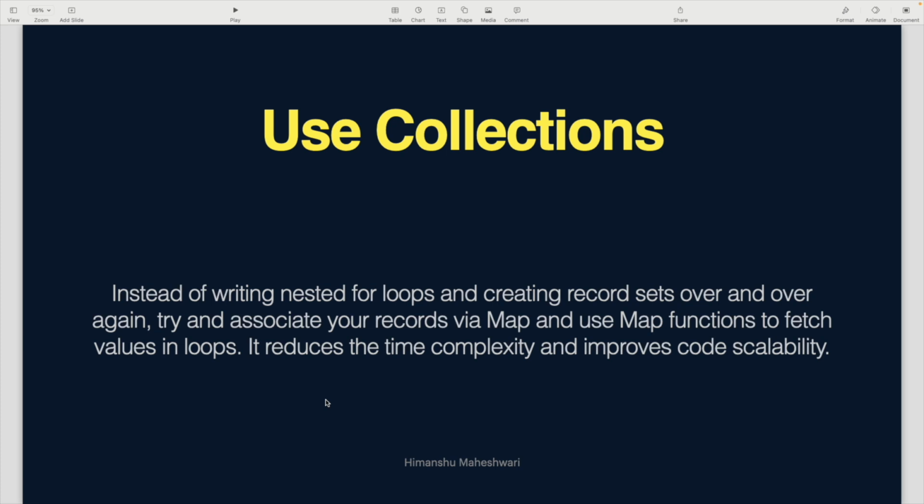Okay. List, sets, and maps. They are only these 3 collections that you have to worry about. And if you can actually master them, you don't have to write nested for loops. You don't have to do things like run loops and check using if conditions. Maps will take care of it. A lot of features are there, whether you can do null checks, whether you can check whether a key exists or not. You can actually even directly query your results and put it in a map. So use collections wherever you can.